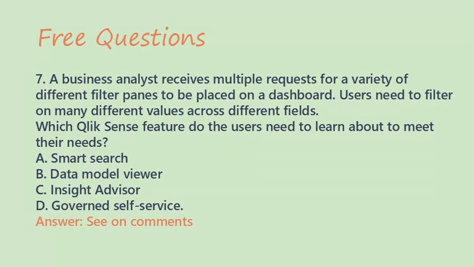7. A business analyst receives multiple requests for a variety of different filter panes to be placed on a dashboard. Users need to filter on many different values across different fields. Which Qlik Sense feature do the users need to learn about to meet their needs? A. Smart Search. B. Data Model Viewer. C. Insight Advisor. D. Governed Self-Service.